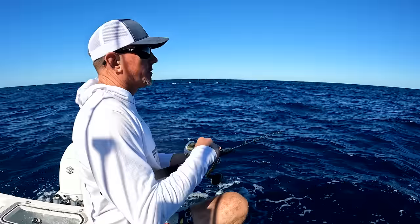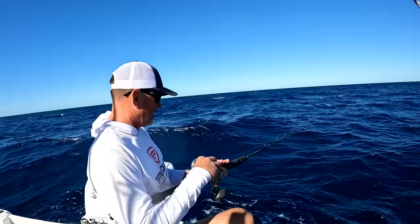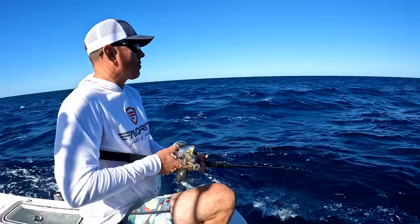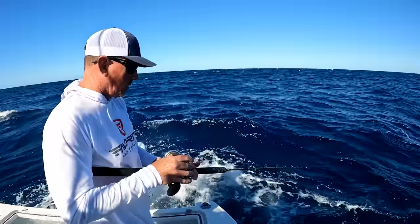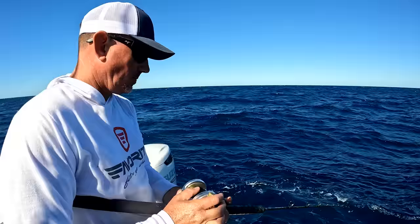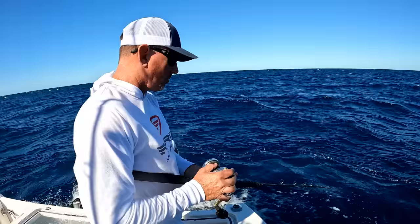What's the odds that I hook an amberjack and then a shark eats it? High. Very high. I'm gonna go with high. I'm gonna mess around, hook a wahoo. Such a different fishery down here compared to what we're used to at home. Pretty much everywhere you go on Earth is different, so you just gotta adapt. I don't have a ton of numbers this far down south in Key West. If we were in Marathon, I would have a ton of numbers. Come on, fish. Don't make me just eat one mutton tonight.